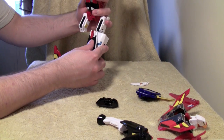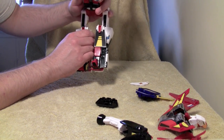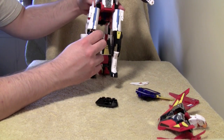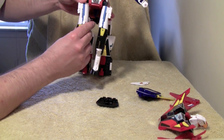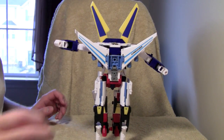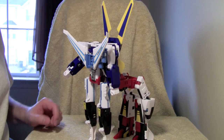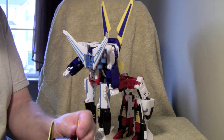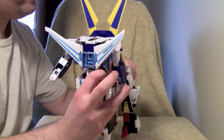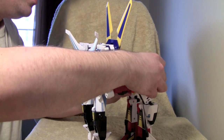We'll take these, and they go in the back. Then we take these, and these guys get plugged in up front. So, here we have the beginnings of a Pegasus robot. So from here, we'll take these two, and this gets plugged in right back here, like that. And this goes in and pegs in back here.